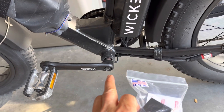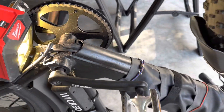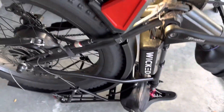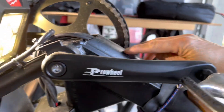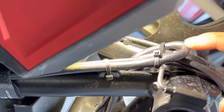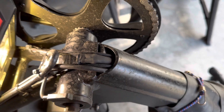First I'm gonna flip the bike upside down and locate the connection between the controller and the first battery. After flipping the bike upside down with the handlebar jack, you can see this location here — it looks like an XT60 connection. This one comes out from the battery inside, and this side goes back down into the controller. We're gonna cut the zip tie and take a look at what's going on.